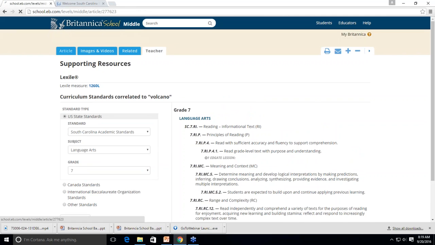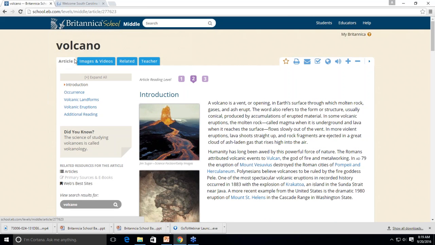All right, I'm bumping back here to my article tab for one last thing I want to point out, and that is something called the Quick Click Dictionary. The Quick Click Dictionary was created so that if a student is reading through text and they come across a word that they're unfamiliar with or don't know, they can simply double click on the word and the definition will pop up for them in a separate window.